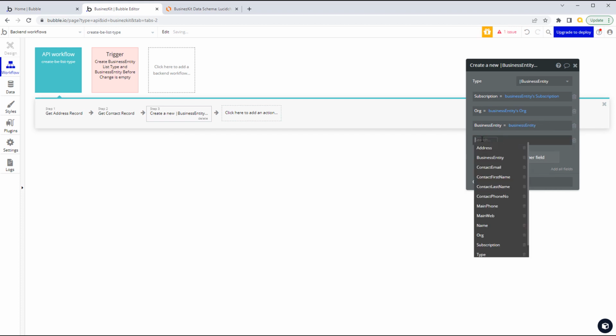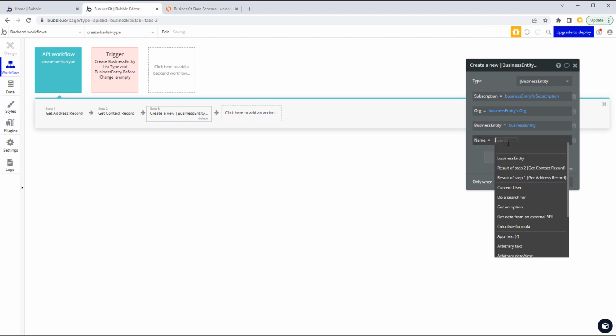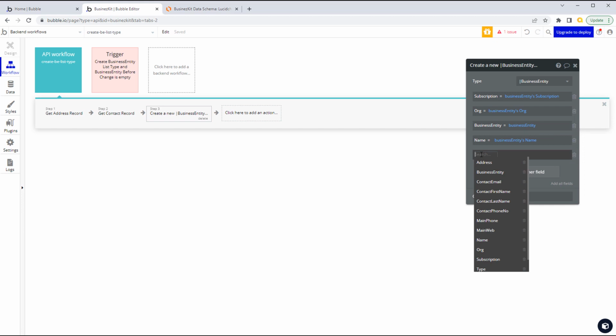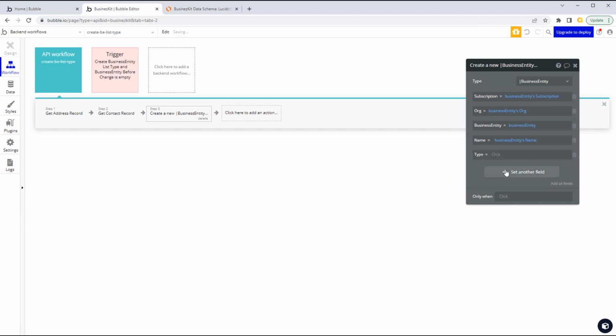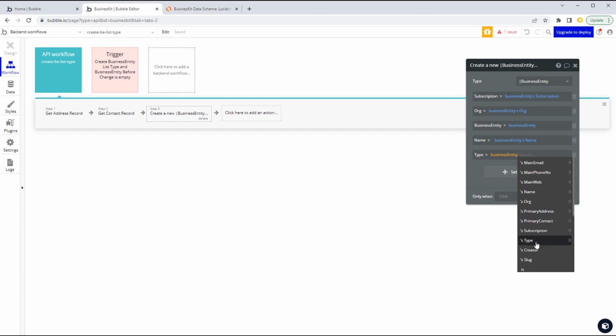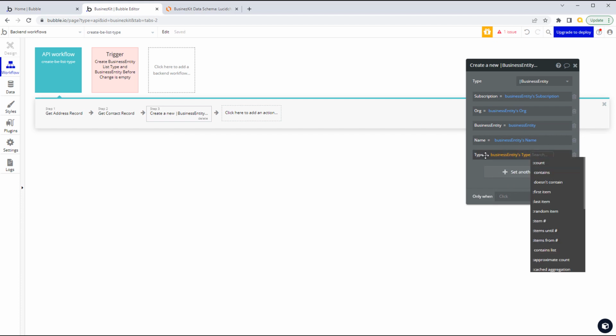Now we can assign the actual fields themselves. The first one will be name, so we're going to need the business entity's name on that one, and then the type as well. So what we can do is business entity's type. Now it's important that the way we set this up is that that's an individual value and an option on an option set.